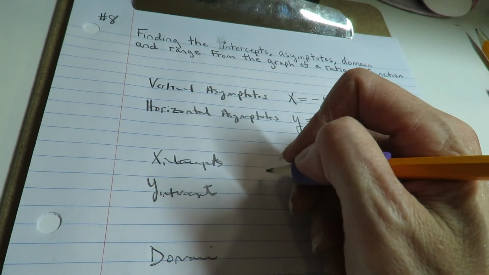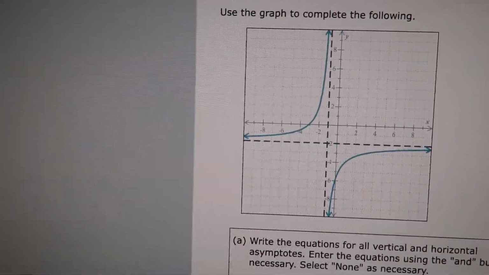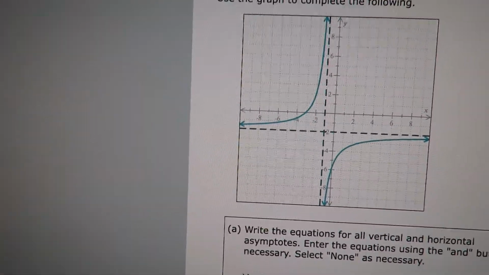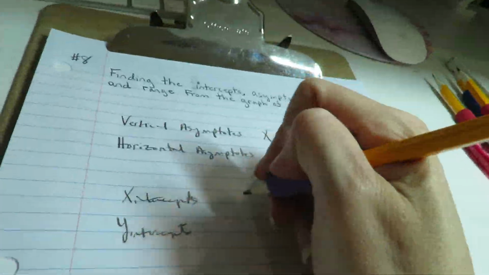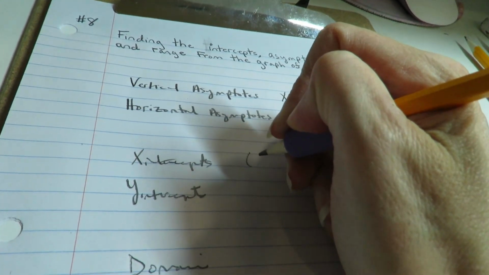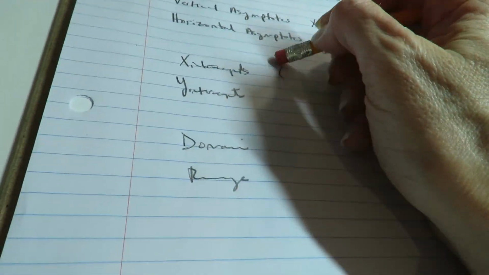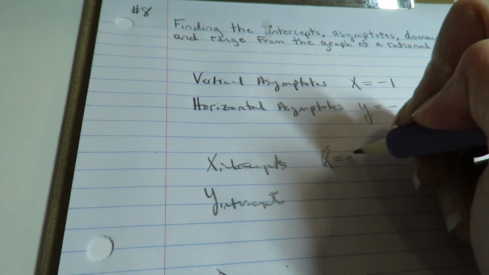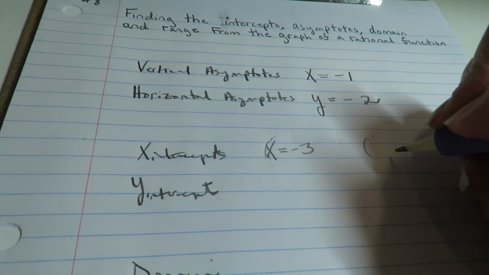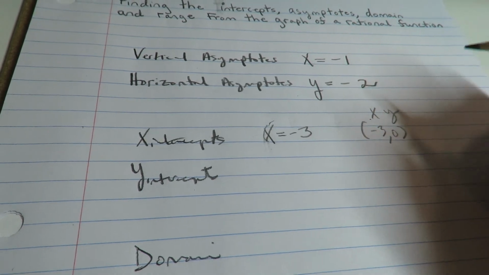We're next going to find any x-intercepts on the graph. So the x-intercept on the graph is going to be at -3. That's your one x-intercept right there. So for the x-intercept, you're going to check it off. So you would just check off -3, okay? I won't write it super fancy here. I'll just say x is -3. The coordinate would be -3, 0 as an xy value if you want it like that.